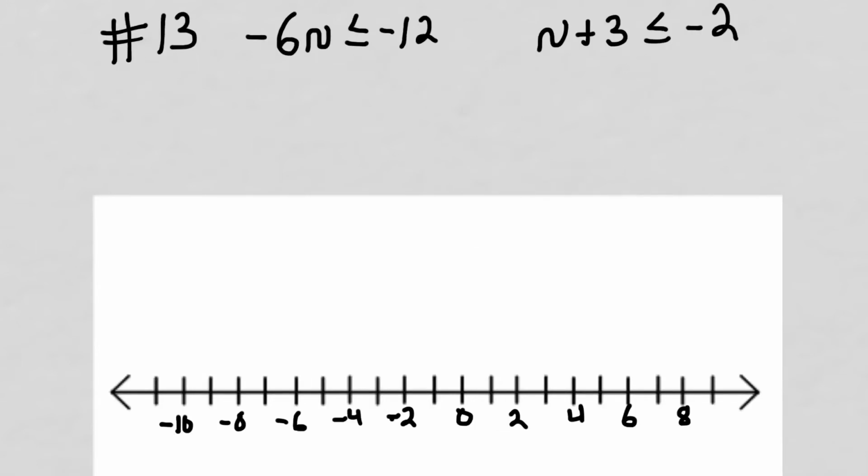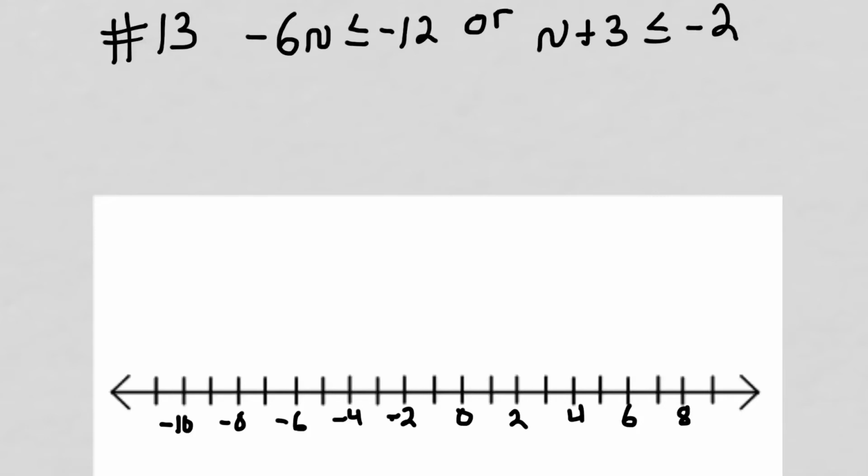If you peeked ahead, you see that this practice guide is split up, where I've got 12 inequalities, then followed by 8 compound inequalities, and this is the first compound inequality. Compound inequality just means 2 problems on the same number line. This is an OR. I'll write that in the middle. I hope you remember by now, ORs go in the opposite direction. So if it doesn't go in the opposite direction, you probably did something wrong on this problem. We have to do 2 different problems. The one on the left, negative 6n is less than or equal to negative 12.